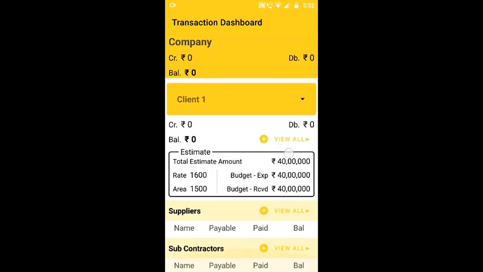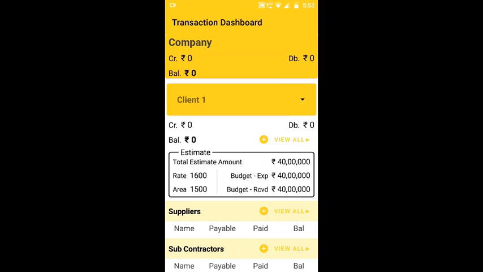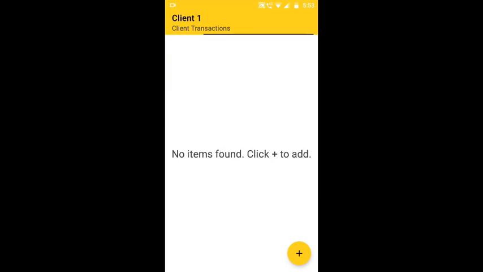Let me do one transaction so that you will understand. So currently all the data are 0, right? Let me do the client transaction first for the client one. So as we know, we have entered 40,000 as a budget for the client one.